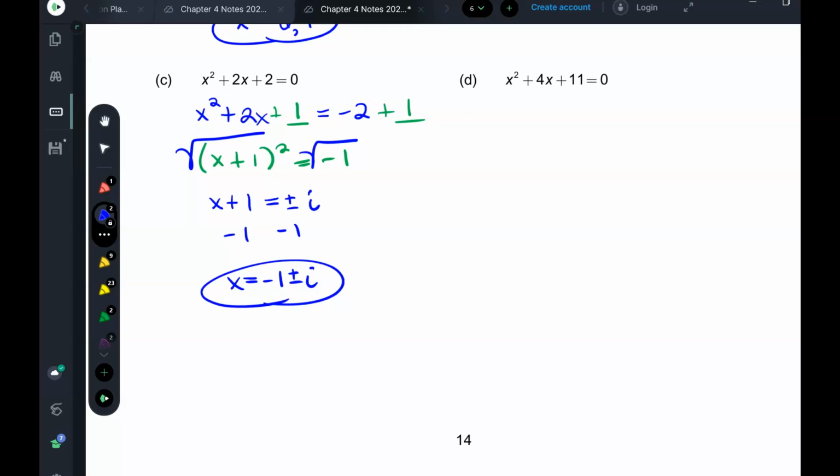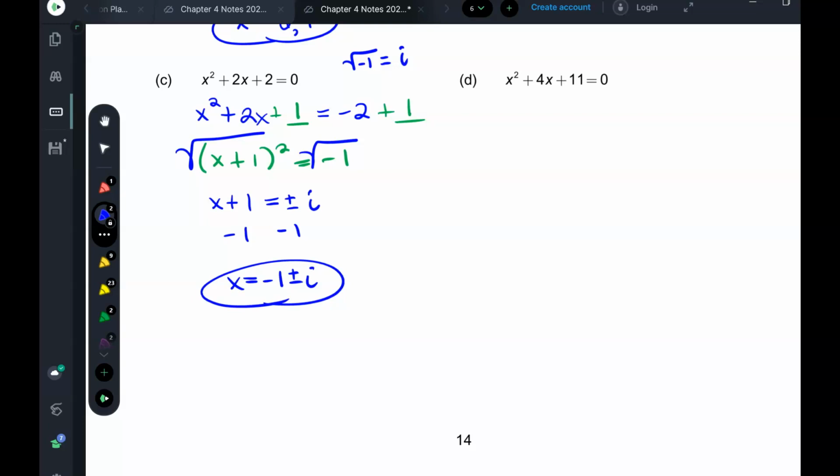Wait, I thought i squared equals -1, but this is just the square root of -1. When you take the square root of -1, you get i. Wait, so is it i to the power of -1? No, i to the power of 1 is just i. So then how is this -1? Because according to the chart, that makes no sense. The square root of -1 is just i. We're not square rooting i, we're square rooting -1.